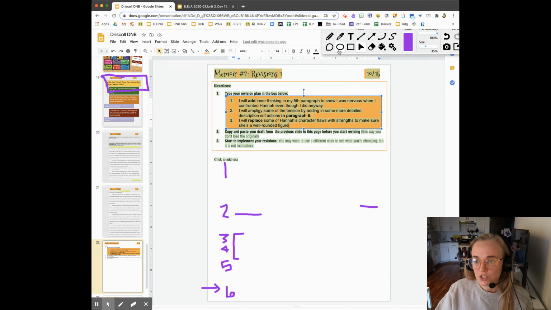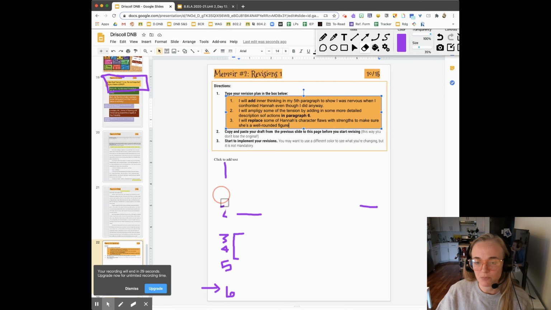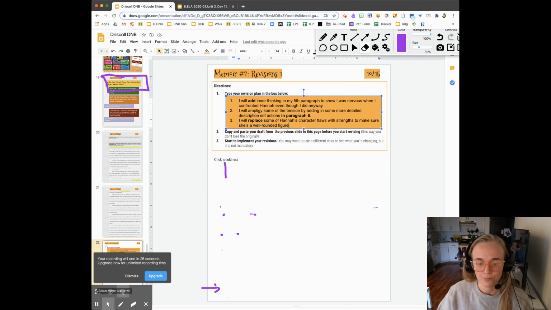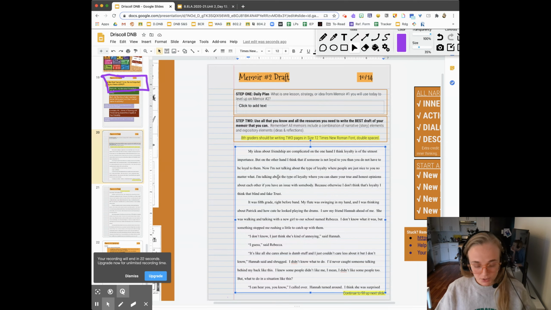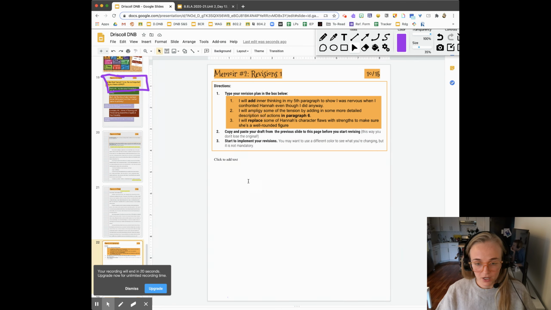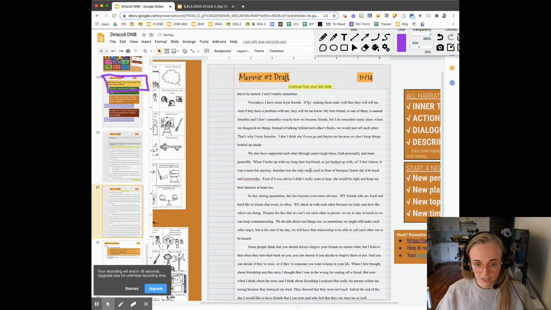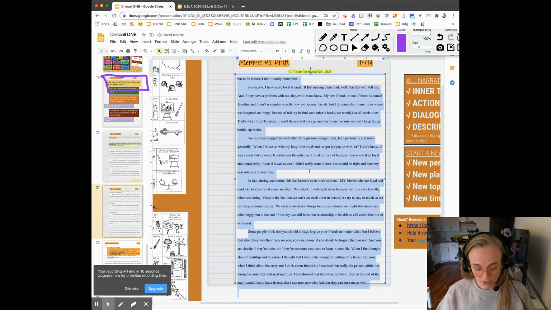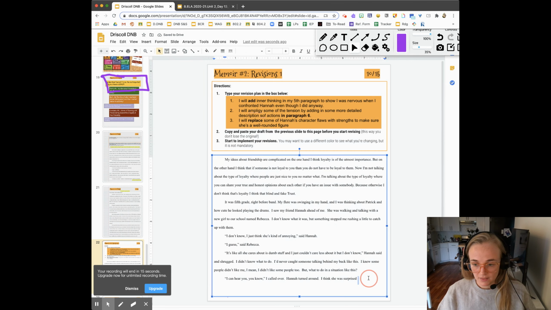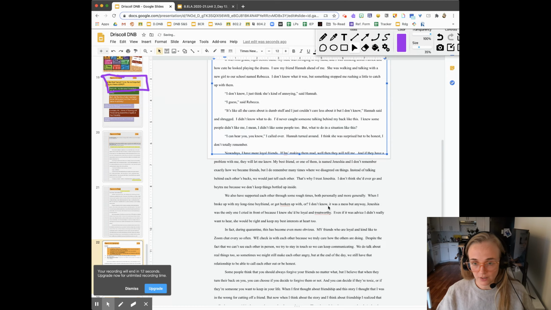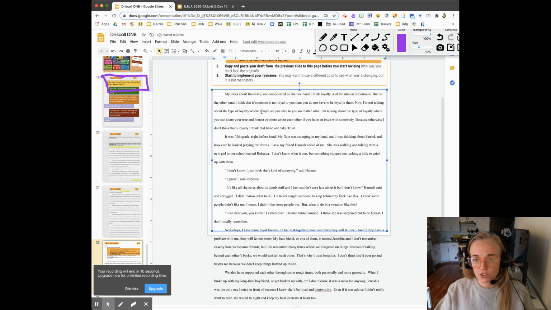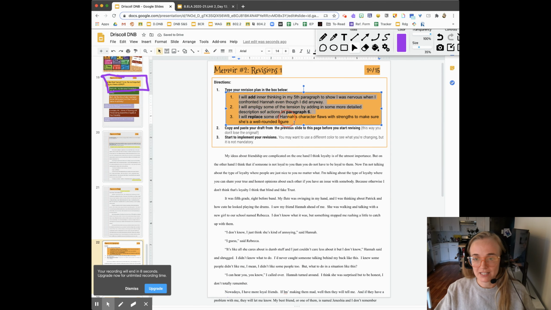And if you don't need the tech help and you're all ready to go, you can just skip this. But what I'm going to do is copy and paste everything into here. So I'm going to go to my memoir draft, the first part and the second page, hit Control A, Control C. Then I come here and Control V. And now I can really start to make these revisions and I'll remember exactly what they are.